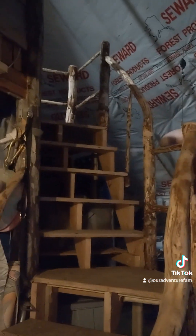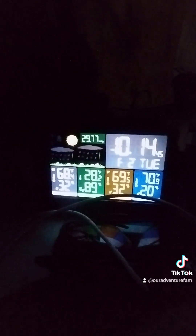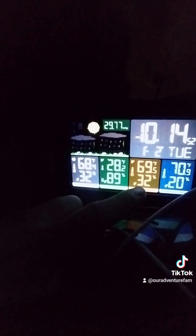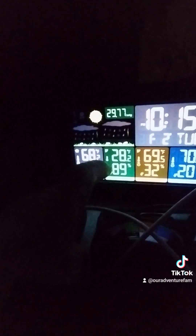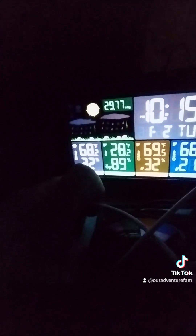I also did some stuff upstairs. There's no ladder here anymore — that's because I built these steps, since I want my bedroom up in the dormers. There's a grow tent over here. I also got one of these cheap weather stations with four different channels: one for inside, one for the mudroom, one for the second floor, and one for the cistern room. I'm not sure about the accuracy since two sensors next to each other read different things, but it's a ballpark. I woke up and it said it was eight degrees — I believe it.